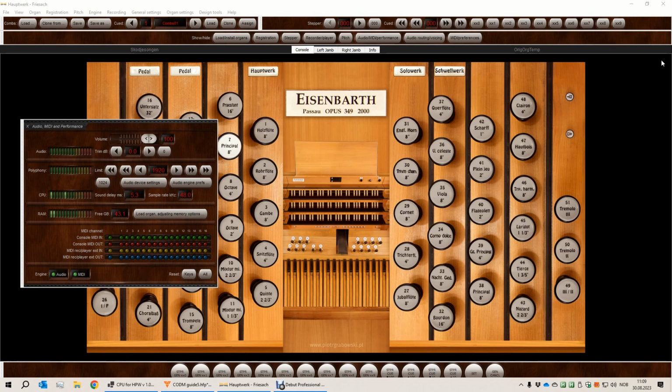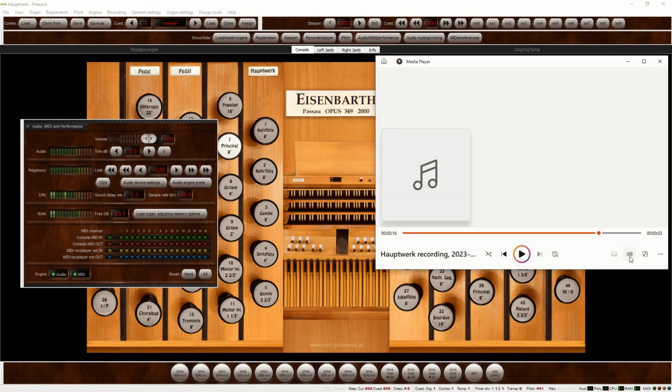And as we can hear, it's the same level. Maybe you have to adjust the volume in your media player program. In Windows Media Player, if you set the volume to 100, it will be right. I guess it will be the case for most programs.